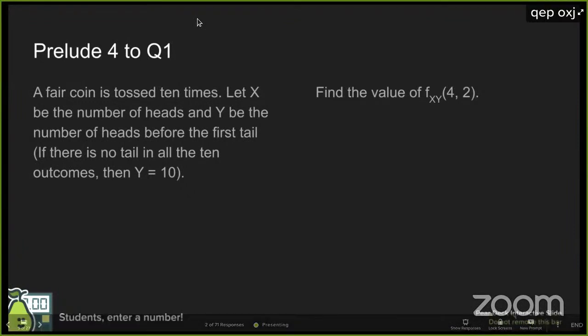How will you find it? Any suggestions for this? We just have to multiply the conditional by the marginal. Multiply the conditional of x equal to 4 and the marginal, y equal to 2. Already we have got the answers. Okay, fine. Just take 2 or 3 minutes for others to solve.